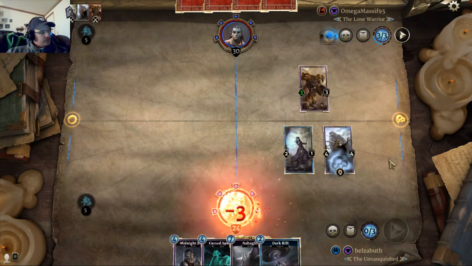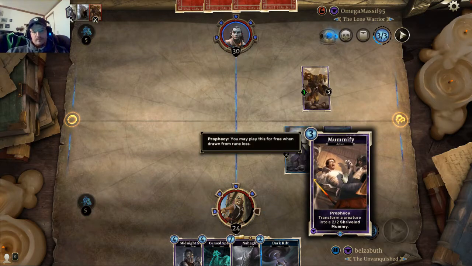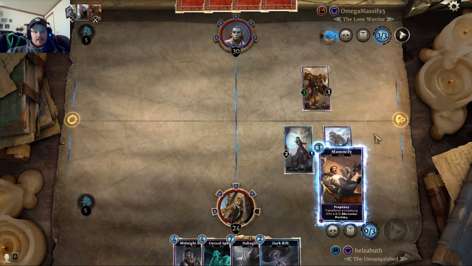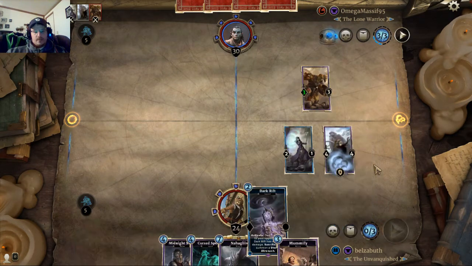Too late for you. So does he have Stone Shard Orc? I think I want to save that. I mean, because we can still take him out. So let's go ahead and save that.